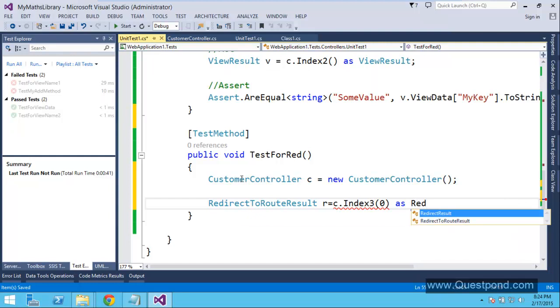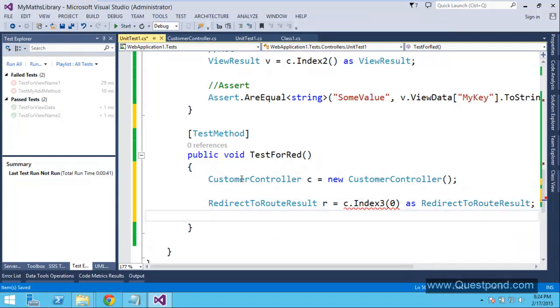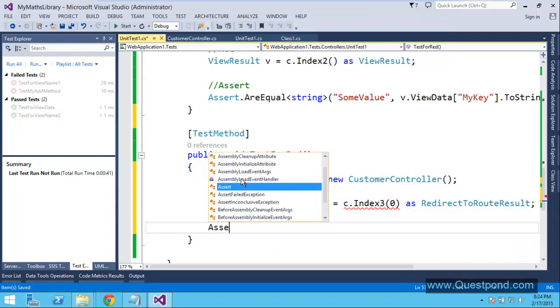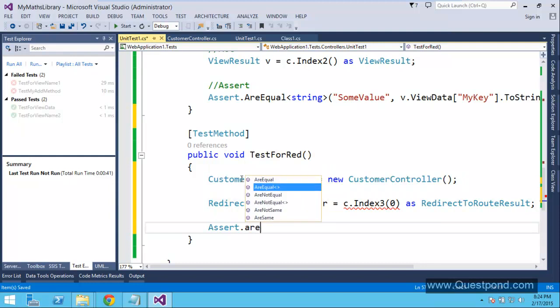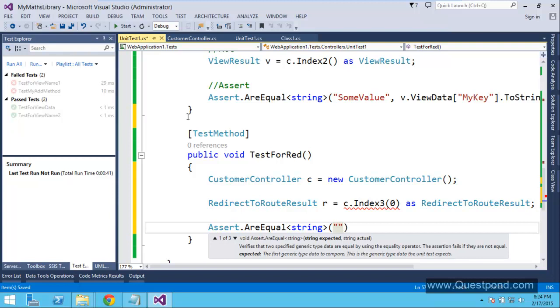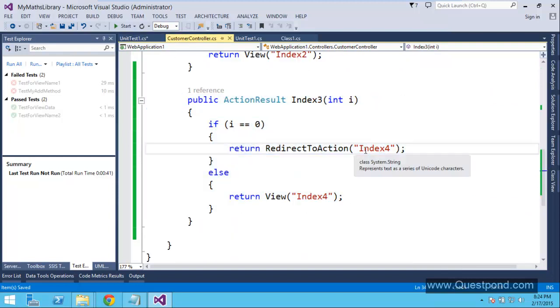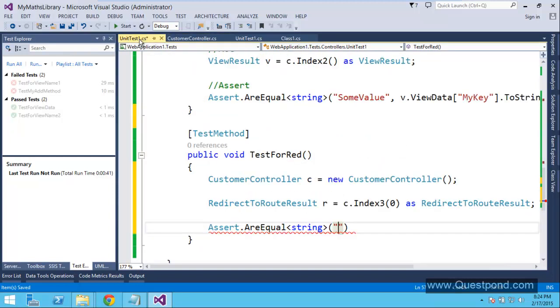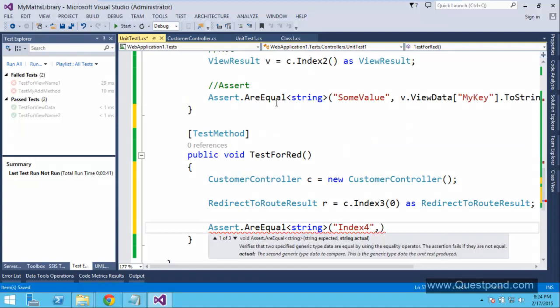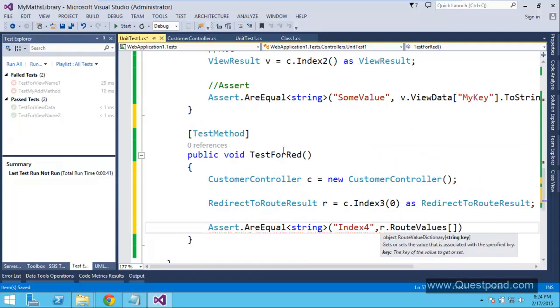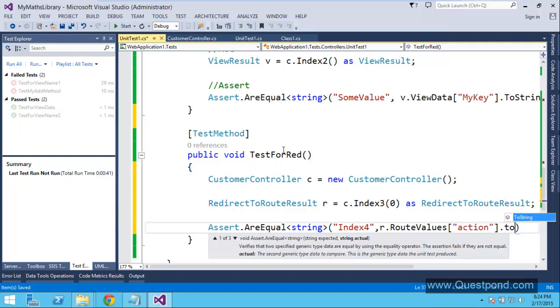And then we will say assert dot are equal, we are expecting a string, we are getting index 4. As you can see, we will get index 4, so we will put this index 4 here, but we are actually getting r dot route values inside this action key, dot toString.